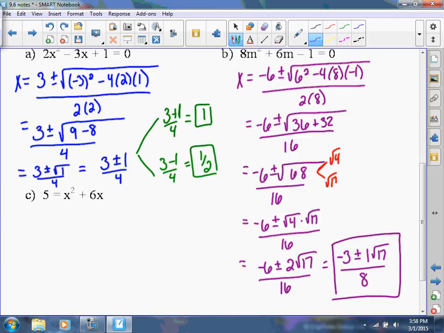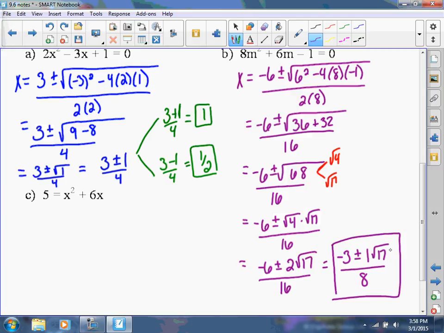Okay, so sometimes you don't get nice whole numbers. Sometimes you get a simplified radical in some sort of a fraction. So this is pretty complex. And if we were to actually get our two answers for this, they would be decimals. And remember, when we write a decimal, we either round it and make it too small or too big.